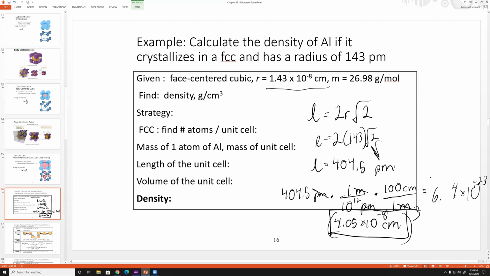You get that, and this would be the volume. So this is going to be in centimeters cubed, because we're cubing such a small number. Okay, now with the centimeters cubed, we now have this. We need the grams. So here's a little bit of thinking outside of the box. How would we find the grams? Any ideas?